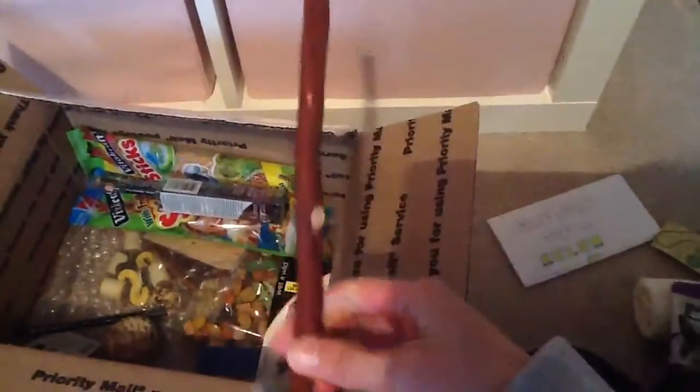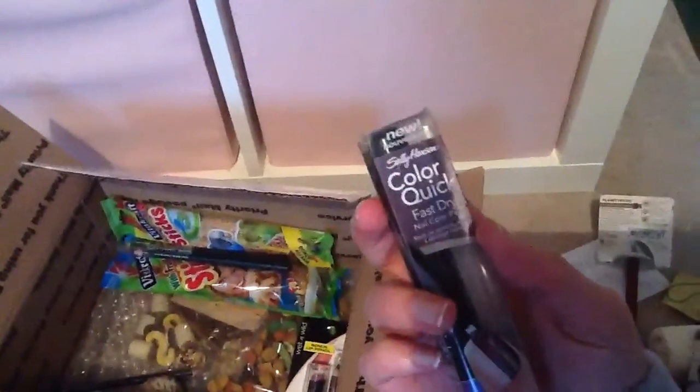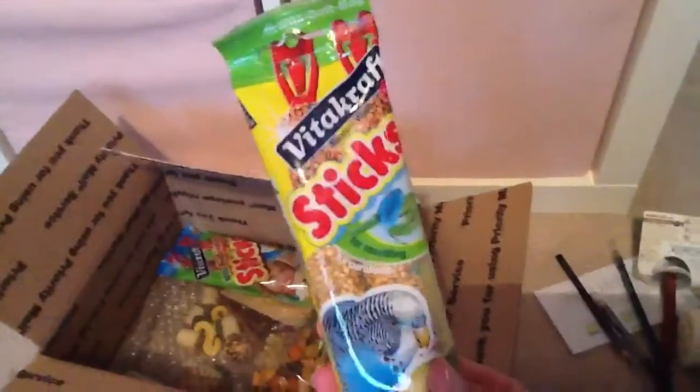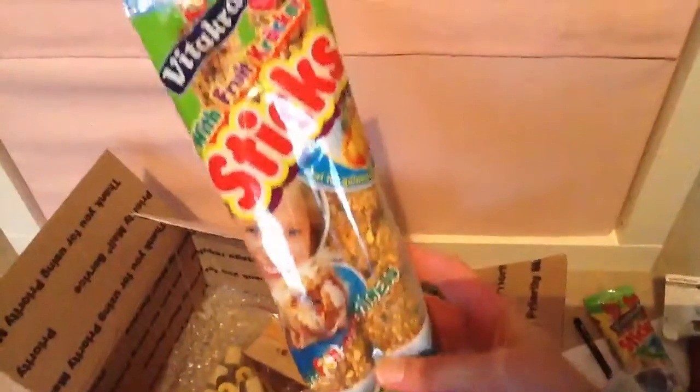There's a wooden perch for Merlin — it's an all-natural wood perch for birds by Planet Petco. I've never had any from Petco before, it's really cool. I'll add that to his cage. Then there's a Sally Hansen Colour Quick fast-dry nail colour pen — thank you, I'll have to try that out. And some eye pencils I saw in the video — a green colour and a black, by Wet n Wild, and another one too. Then I've got some Vitacraft sticks for the budgie and some for rodents as well — they always come in handy.